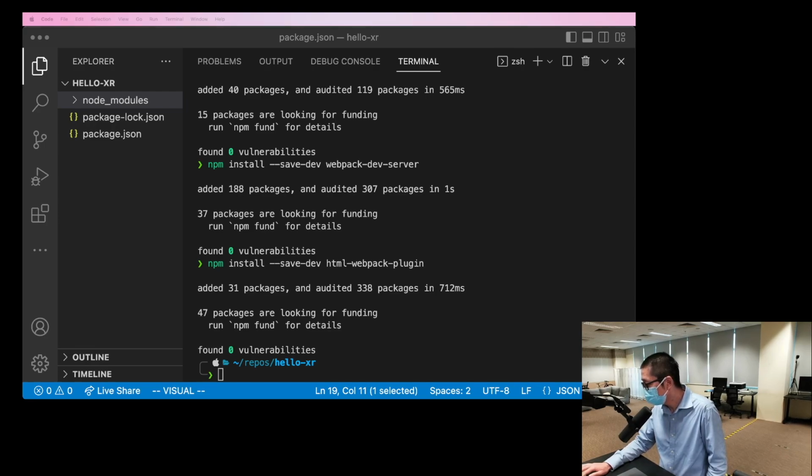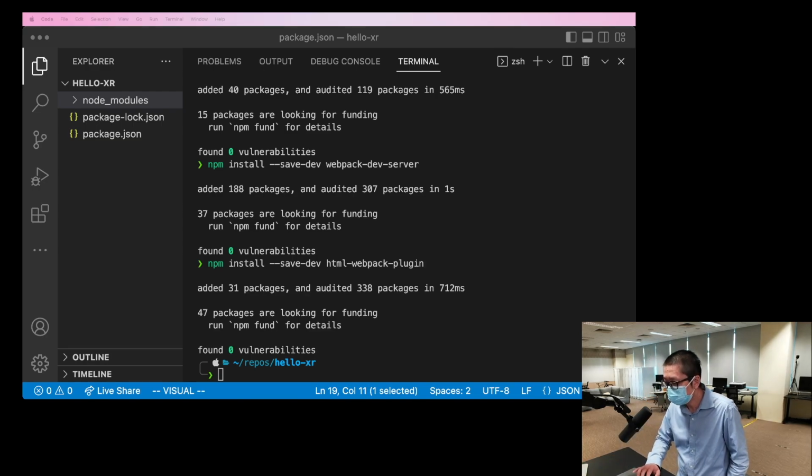Let's see anything else that we need. Another thing we need to install is TypeScript. JavaScript is by default the language of the web, so a web browser can understand it without any problem. What I said before is that TypeScript is a superset of JavaScript, which means we need to download some extra files for us to use the language.